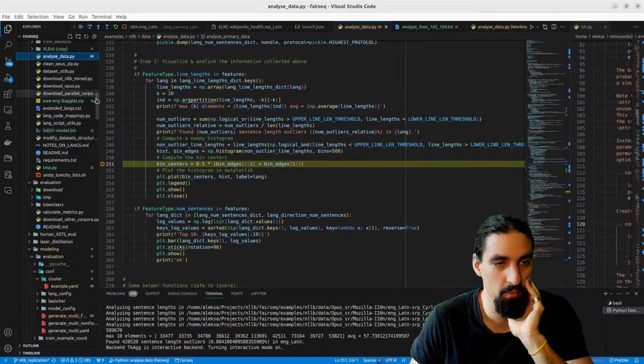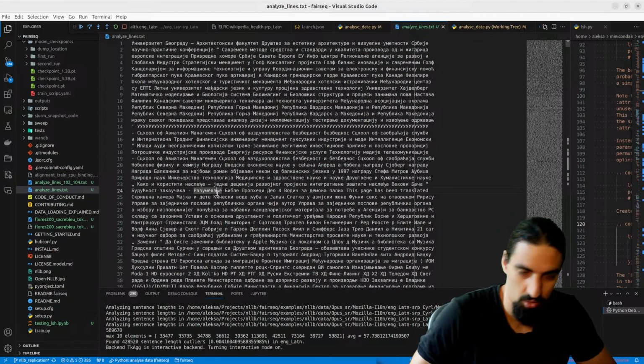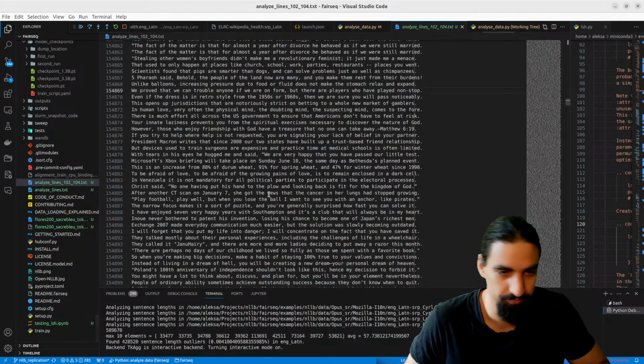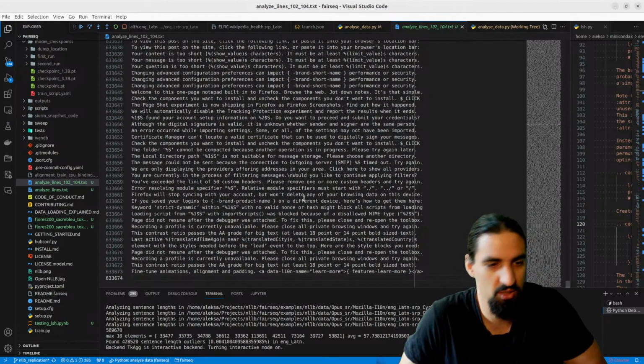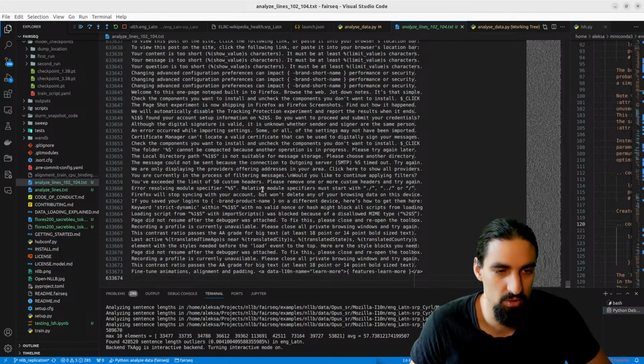Okay, let me open up the file. So we have 589 lines here. In the previous one, we had 633. Okay, that looks like a spike.